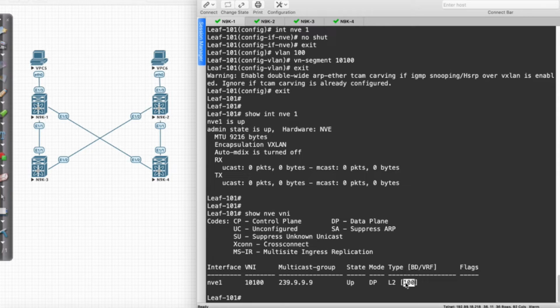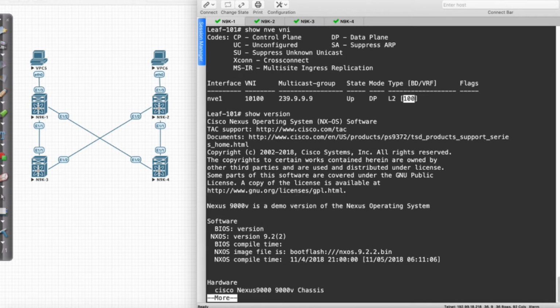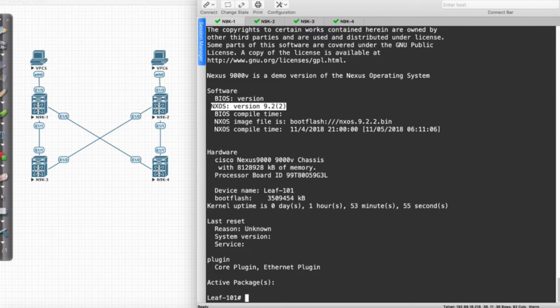When we get into more conversations about application-centric infrastructure, some of this terminology will make more sense as we look at one-to-one feature comparisons between traditional Nexus and ACI, 9Ks in ACI mode. Right now we're using a virtual 9K. If I look at the show version, I'm running NX-OS version 9.2.2. As far as this walkthrough, it should work perfectly fine with older versions also.